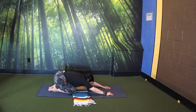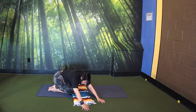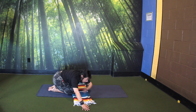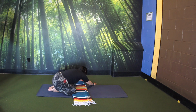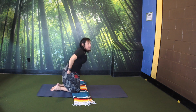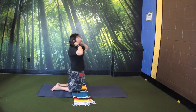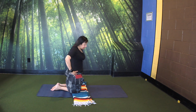Nice stretch here. Maybe take it over to one side and ease into that stretch. Again, remember to keep the abdominals in, and then same thing on the other side. We're going to now organize ourselves so we can come to kneeling, and we're just going to open out those hips a little bit, right?